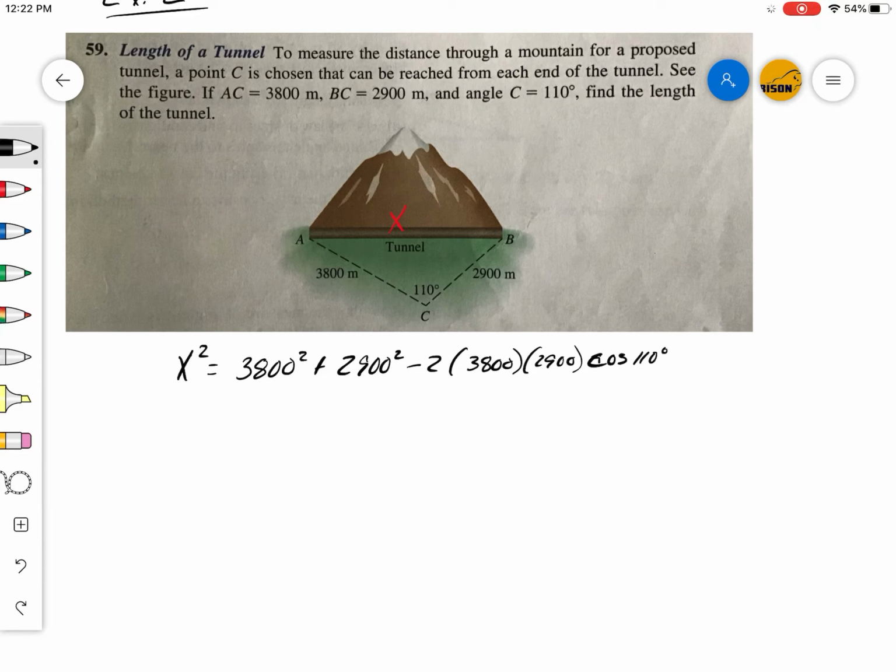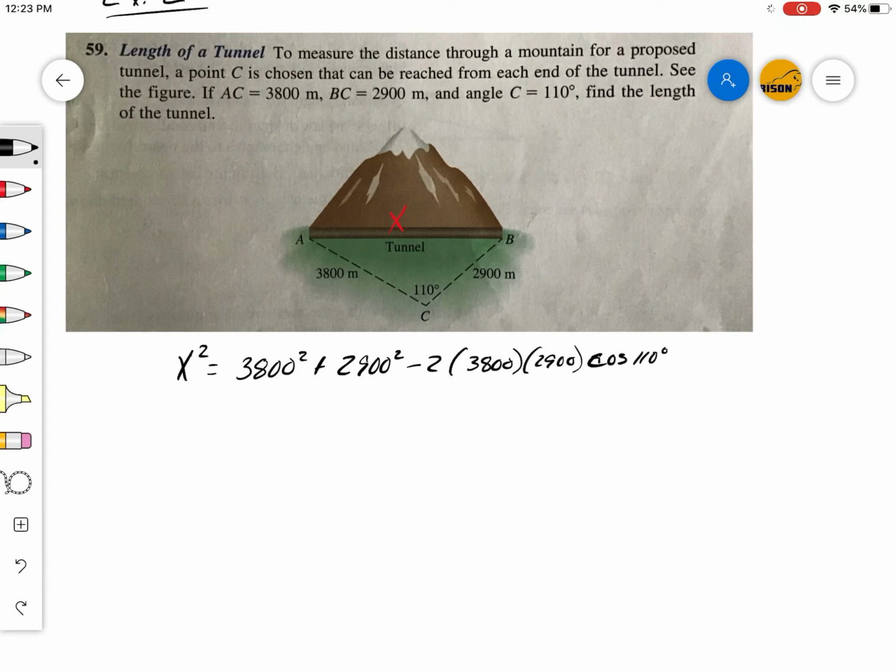It's 30,388,123.9589. Okay, that's x. That's not x, I'm sorry, that's x squared. We're not interested in x squared, so let's find x. In order to get x from x squared, I'll have to square root that number I just got. I'm not writing it down because it's a big number.